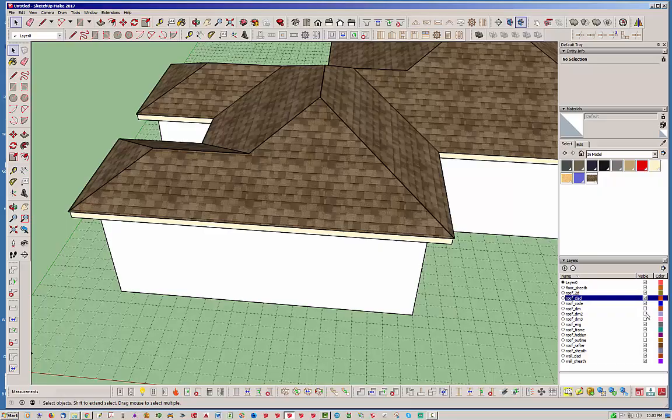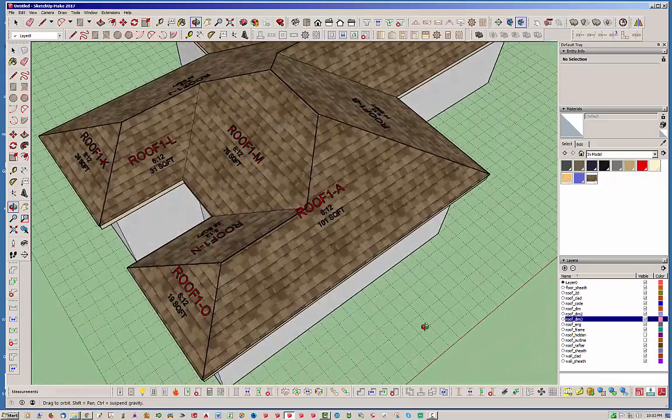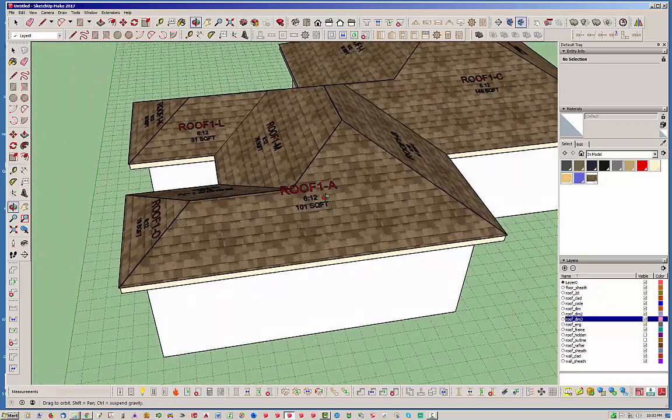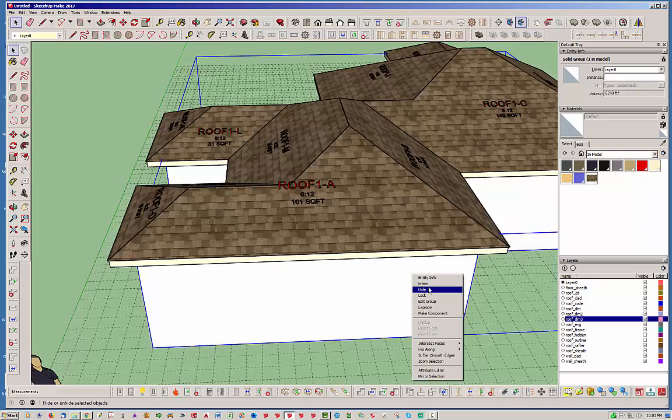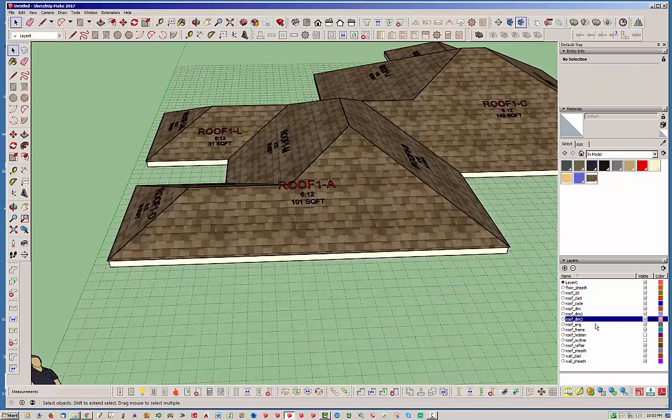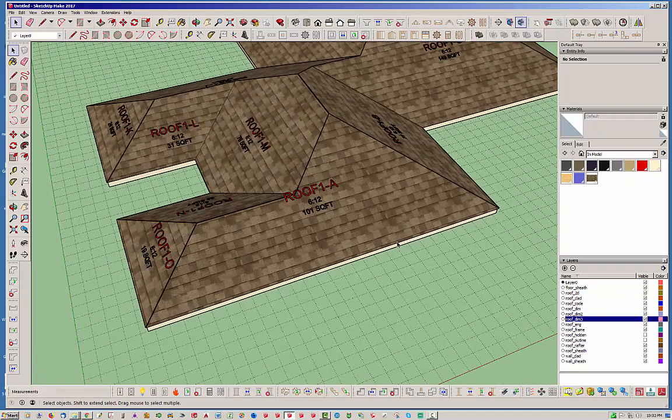Let's turn on our labels real quick again. The one thing to note is, now we can edit these roof planes, right? And actually, I'm going to hide this one more time, and the reason why I hide it is because it is landing right on the roof outline. It sometimes is hard to select the edges with the roof outline.